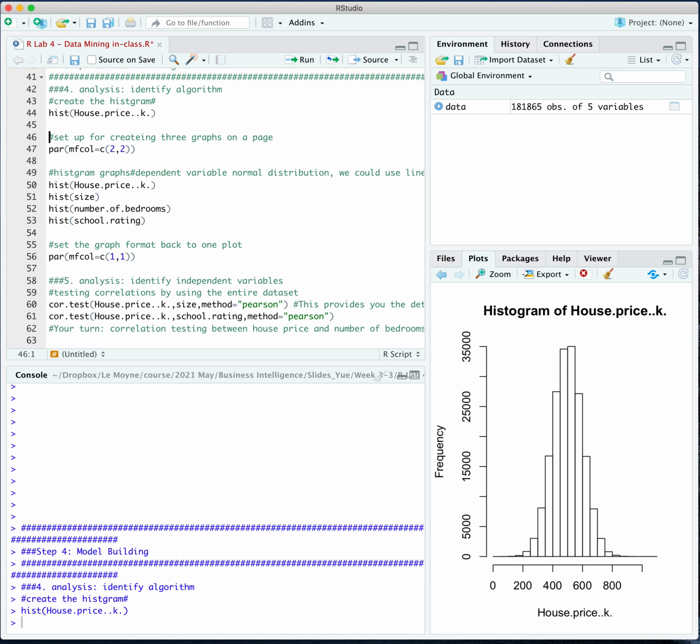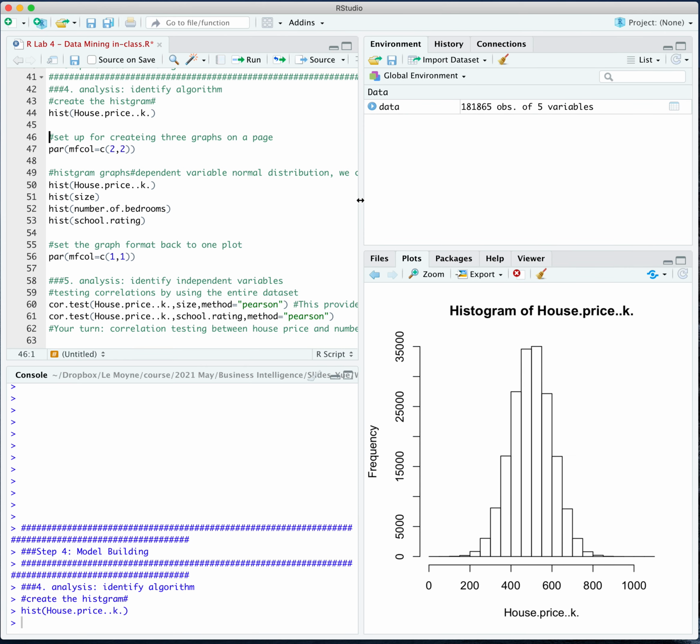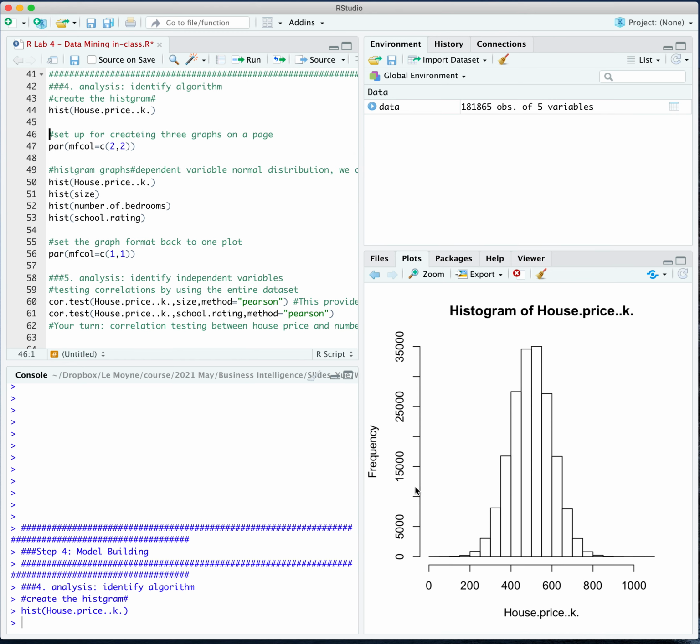So this means that if we want to run a linear regression model on it, we don't need to process this dependent variable. The next thing we'll be doing is visualizing the histogram of the independent variables as well. In here, we can of course create the histograms one by one, but if you want to see them all at once, we can change the structure of this plot. We can create a 2 by 2 format for this plot setting. In this case, we can plot 4 different graphs in the same plot.